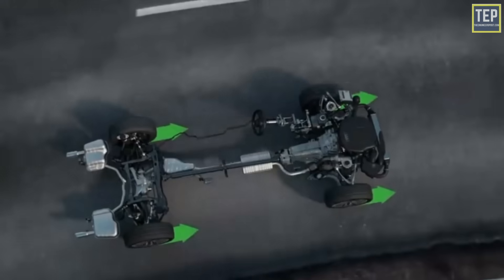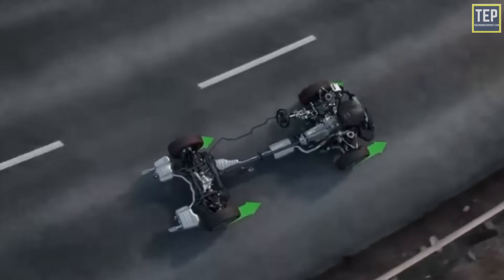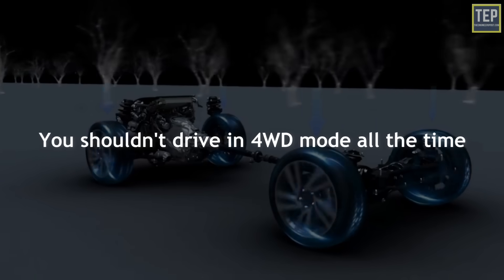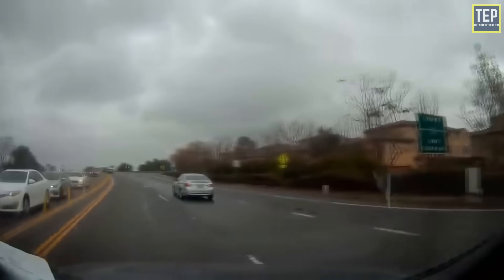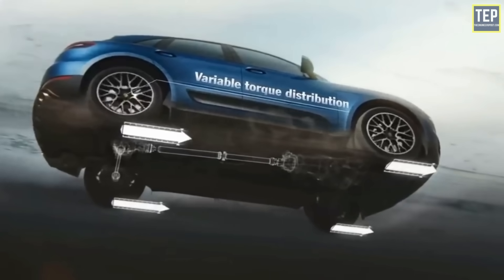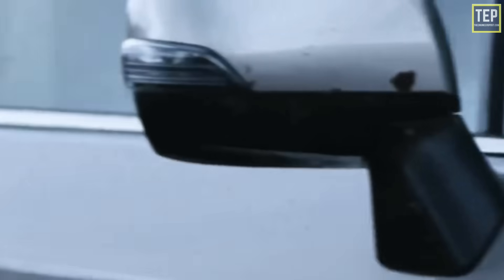When approaching a corner, all four wheels spin at different speeds. But if four-wheel drive is engaged, the system tries to get all wheels spinning at exactly the same speed, which makes on-road cornering difficult. You shouldn't drive in four-wheel drive mode all the time — only turn it on when needed, such as in rain, snow, or when off-roading. A specialty of these vehicles is the option to shift between high and low ratio ranges.